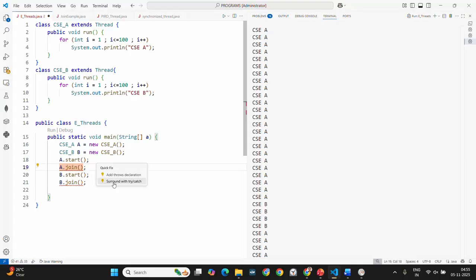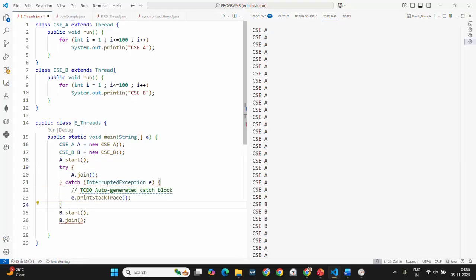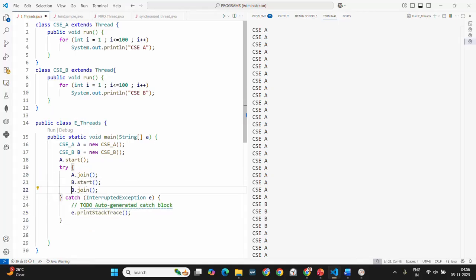I'm using the quick fix. Make sure that the sleep or join function is given inside the try block.